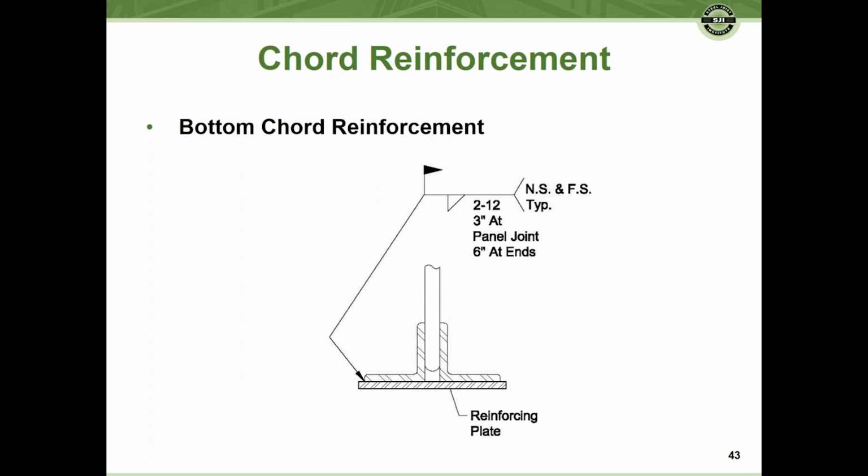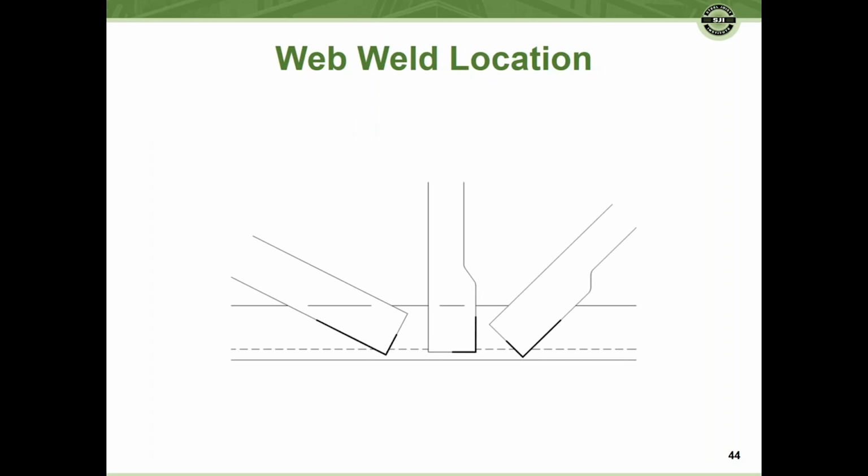Talking about bottom chords, here you can see we're going to put some plates on the bottom chord, and that makes it a little easier because the bottom chords generally are more exposed than the top chords, and we don't have to put in overhead welds. We can extend the plate beyond the edges of the bottom chord. One thing to keep in mind is where the web weld locations are. When we're talking about crimp webs, or webs that are welded between the chords, the heavier line here shows where those welds would be placed.